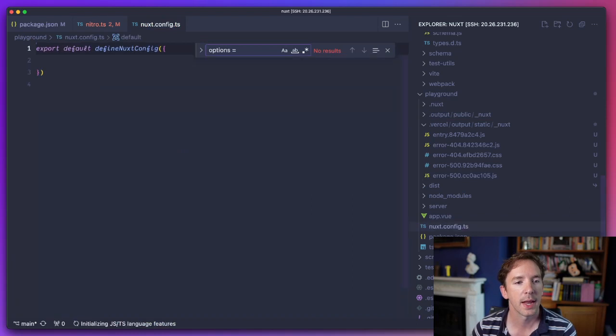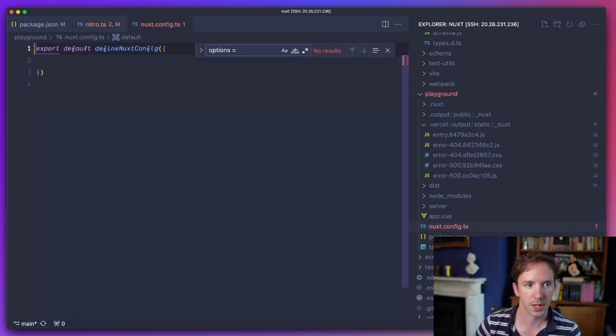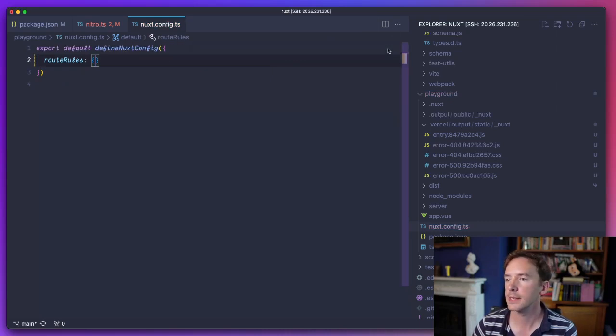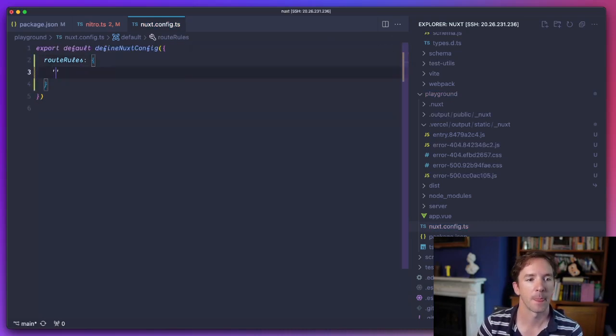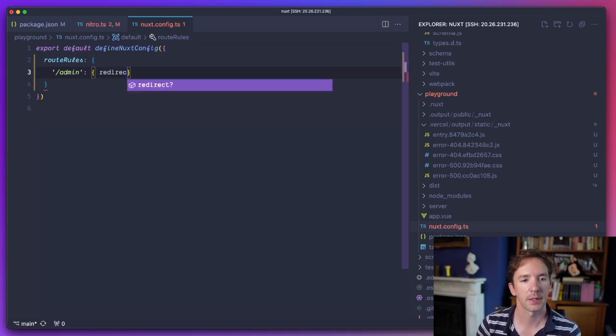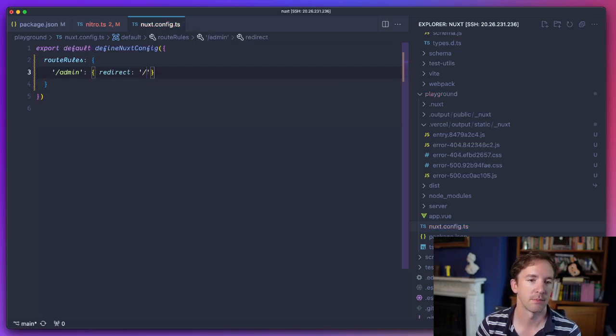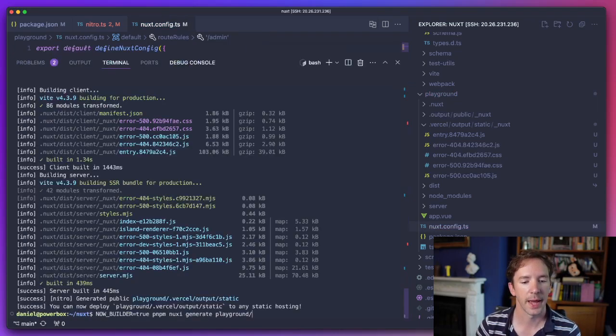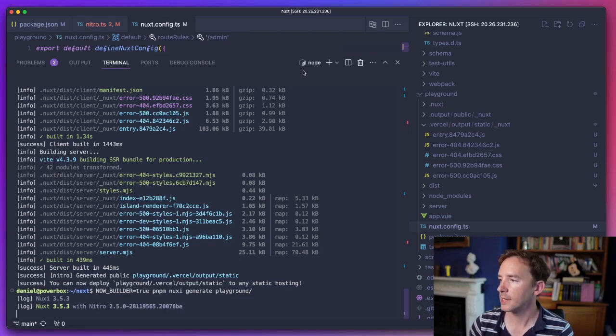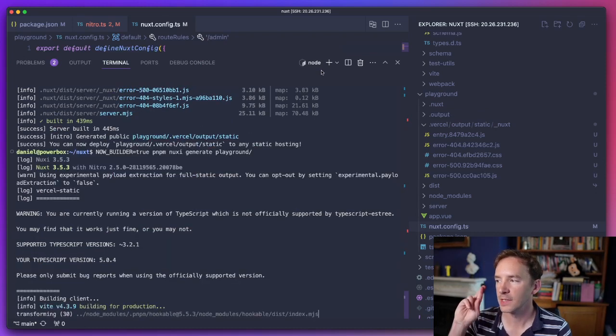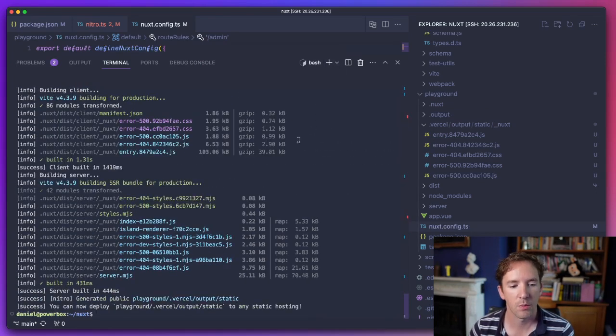So if we enabled, say, some route rules here and said something like this, admin, redirect to new admin, this should now generate, fingers crossed, a routes.json as well.